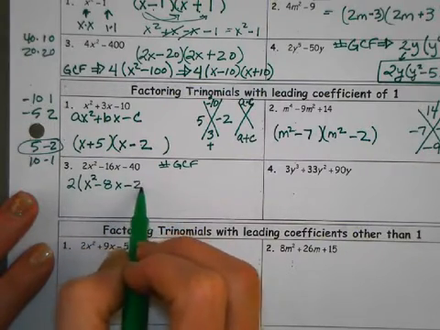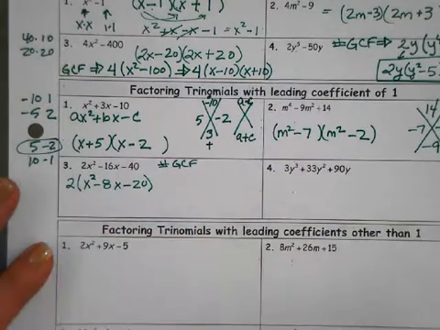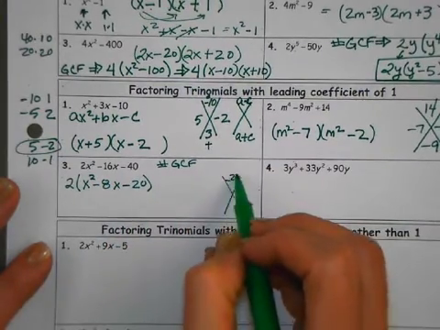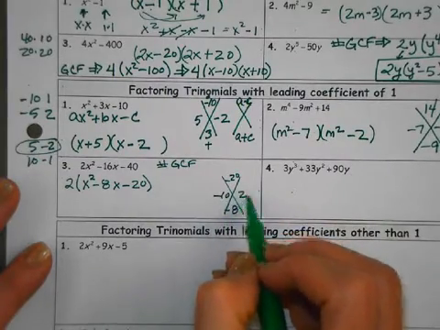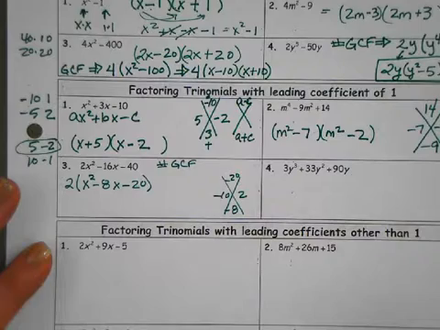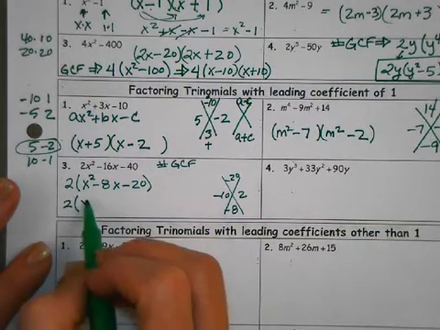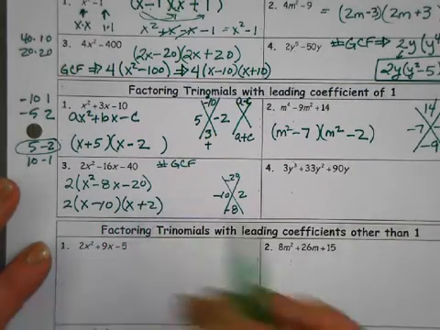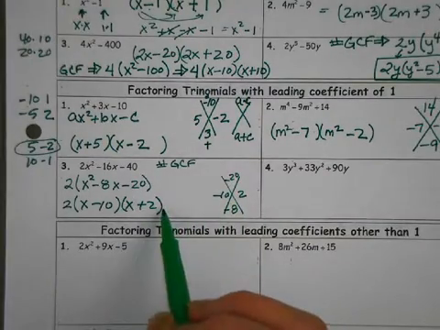Okay? Make sure you pull out a 2 out of each term. So if I would multiply it straight through, it would be the same thing. So you haven't changed the value of it yet, right? At this point, I'm going to factor this. So I'm going to do -20 and -8. So -10 and 2 will give me both of those. So then I will rewrite this middle term, so the 2, I'll rewrite this as x minus 10 and x plus 2. Okay, is everyone good on how I go from there to there?